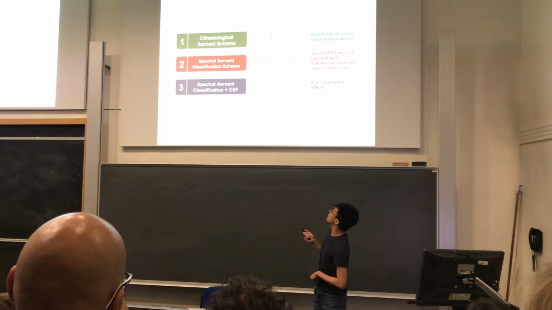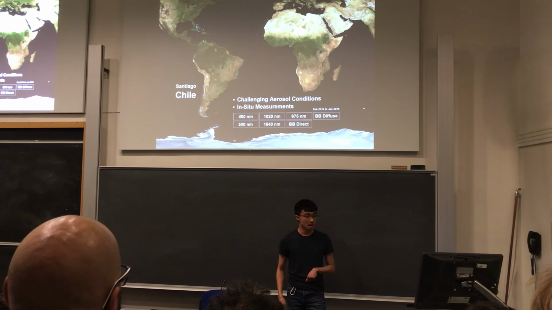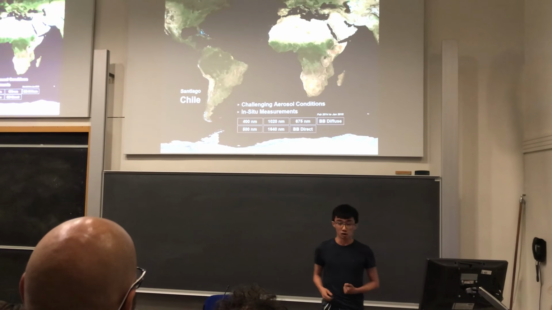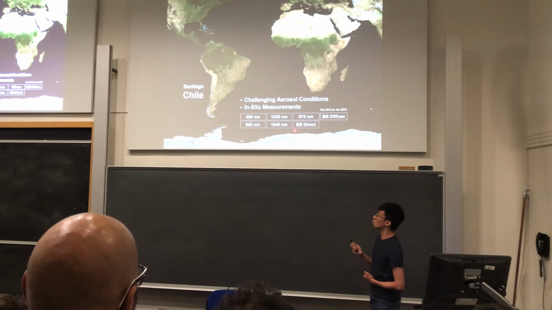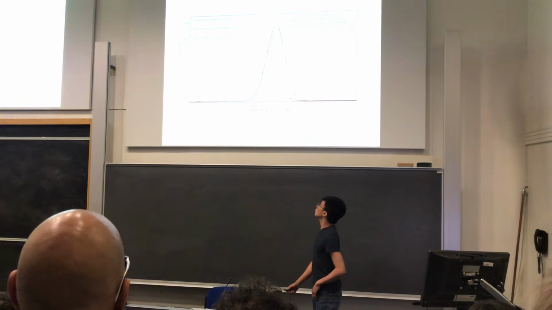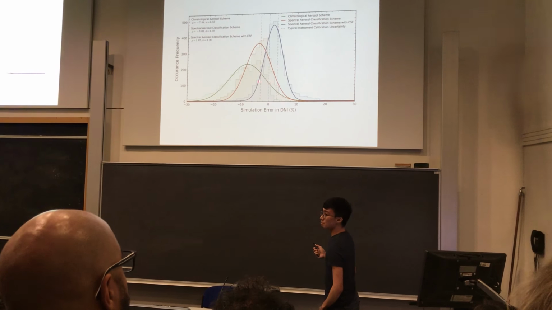In order to test these schemes, we deployed them in Santiago, Chile, where we did a case study. The reason is that it has very challenging aerosol conditions, and also we have in situ broadband measurements at the ground to verify the calculations of these different schemes. So this is the result. The three schemes again. The green one is the baseline climatological approach, right?